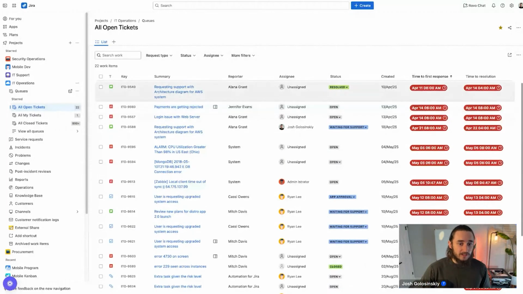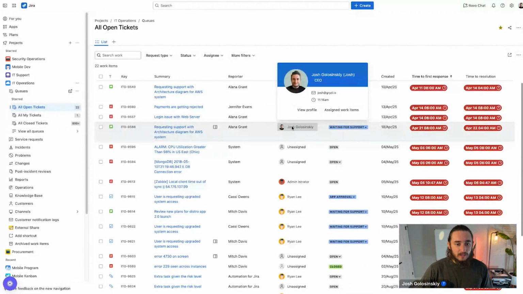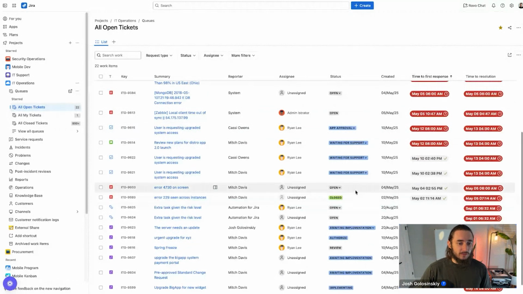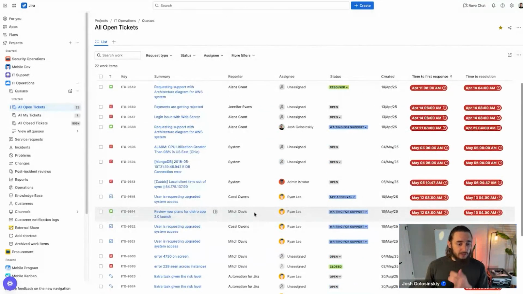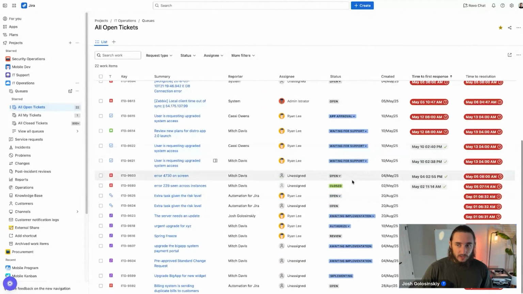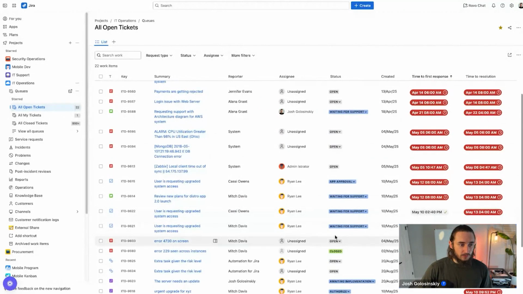And sometimes inside of these queues, you'll already have assignees. You'll already have people working these tickets in different statuses. But it gives you a really good idea of the total amount of tickets that are still open that have not been completed yet. And in this case, we have 22, but it gives you a really good bird's eye glance of, okay, I have 200 tickets or I have 20 tickets. And you can see exactly who's working on what, and what statuses they're in. This is also super helpful for an admin or a manager to see this view, and at a very quick glance, you can see exactly what's going on.